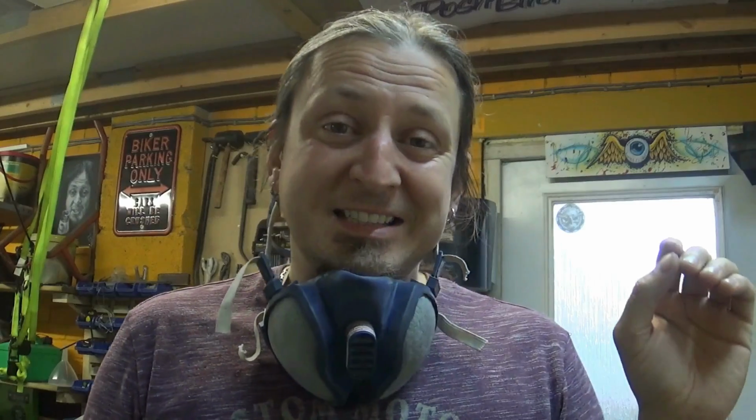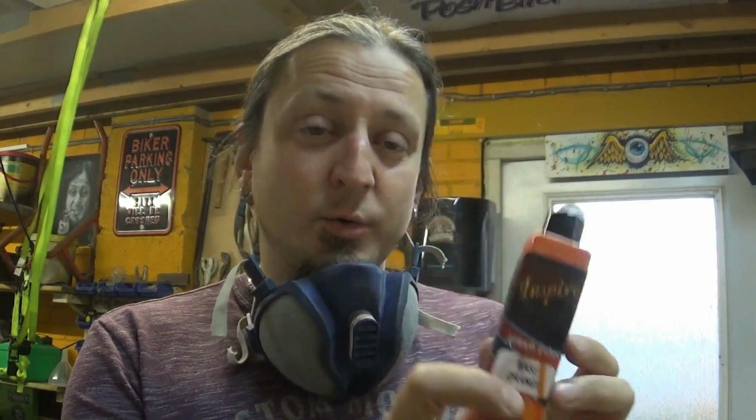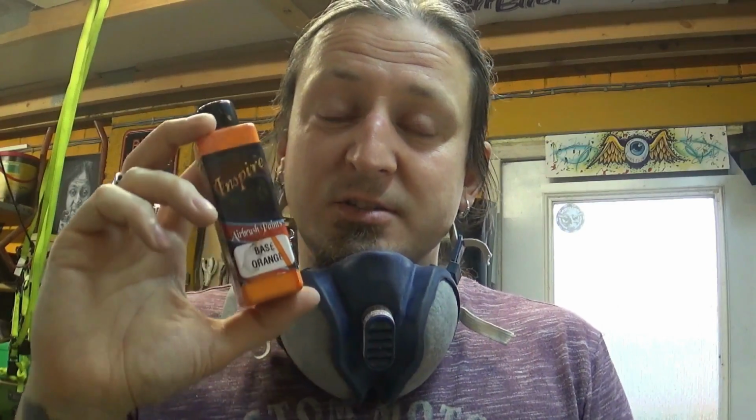We need to pause here for a minute and I'll show you a little trick. We need to seal that candy with something. The reason for that is, next one comes orange base, and if I lay orange base on that red candy, I turn around for 5 minutes, I come back to it, and the orange is no longer orange, it's blood orange, because the candy bleeds through it. So we need to seal it with something.